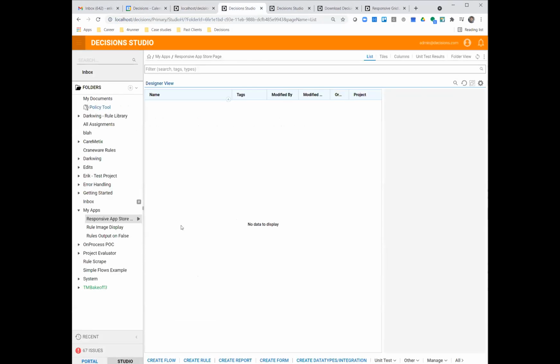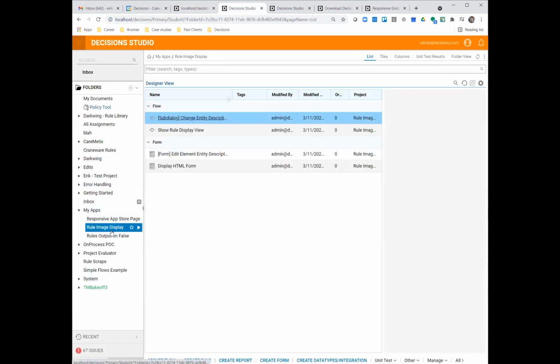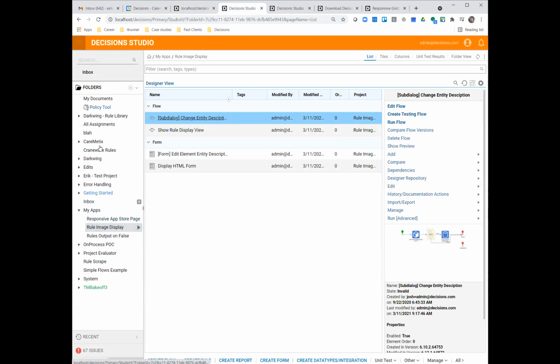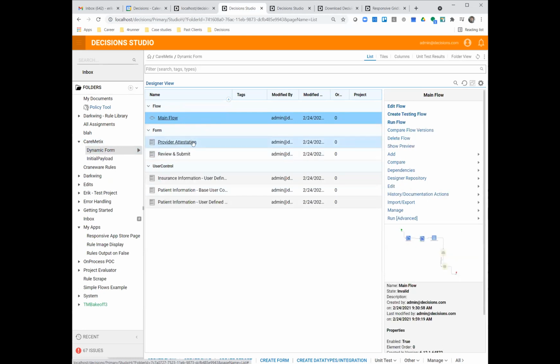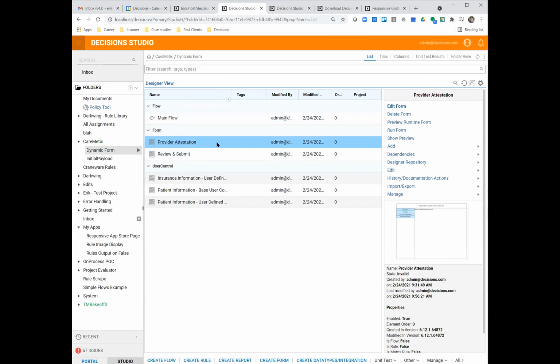So the way decisions works, if the item that you're talking about exists in a folder somewhere, like these forms and these flows, the fact that they exist in a folder means that there also is another record in the entity header data table. And it's really just the header data, which is when it was modified, who was it modified by, what the name of it is, and what type of element it is. And if it's a form, then it might be stored in another table. Or if it's like a document, it might also be stored in another table, the actual data about it.